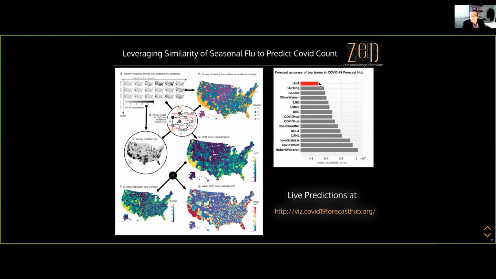This is our score, measured by mean absolute error, compared to a host of other teams who are participating right now at the National Forecast Hub backed by CDC. This does not necessarily mean that we are the best team in every possible manner. This is one metric you can look at. With other metrics, the second or third team might change position. It is also sensitive to what time period you look at. There were a couple of weeks at the end of December where we lost the first position to second or third. So it changes a little bit at the top, but it's definitely one of the top teams predicting the weekly COVID counts.